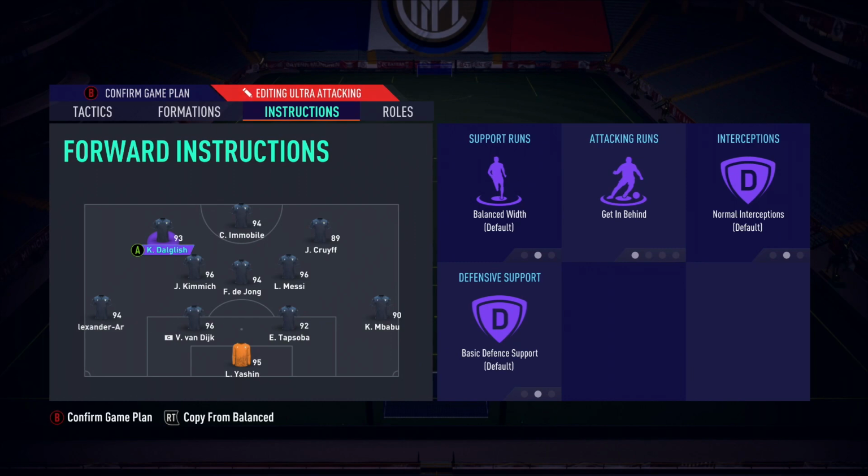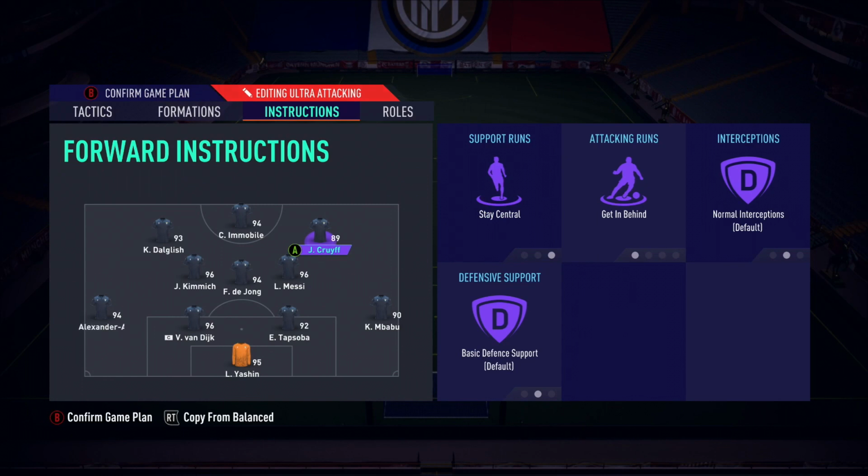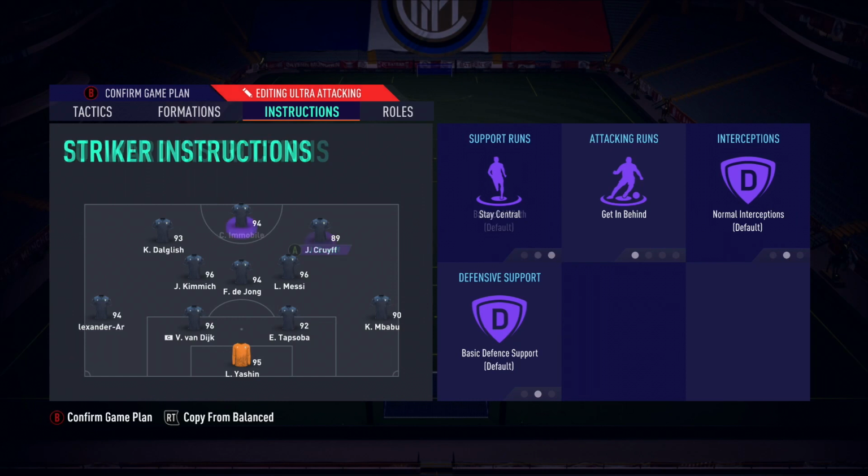But I just find, for me, playing with them all on stay central, again, I've chosen a formation that's quite narrow, with left and right forwards rather than left and right wingers or left and right mids or left and right CAMs. So I've picked a narrow formation, so I have to play to the strengths of that narrow formation. But if you are someone who feels like you need a little bit of width in your team and you don't want to send the fullbacks forwards, then put Dalglish and Cruyff, put your left and right forwards on balanced width. They'll provide a little bit of width, they'll still get in.